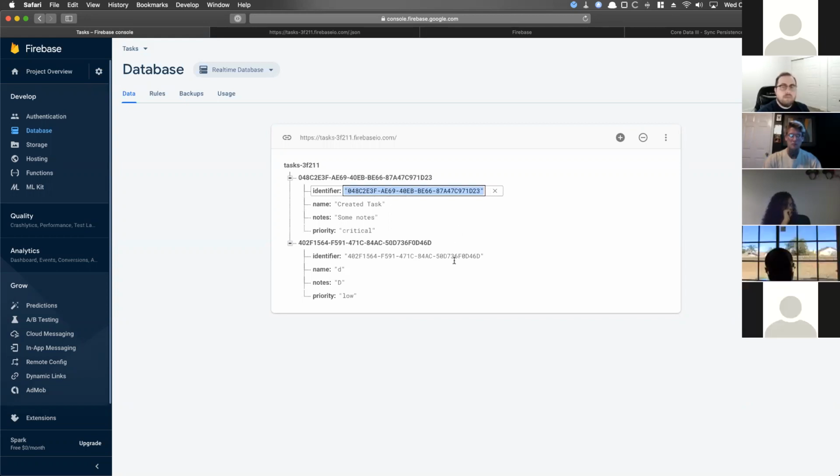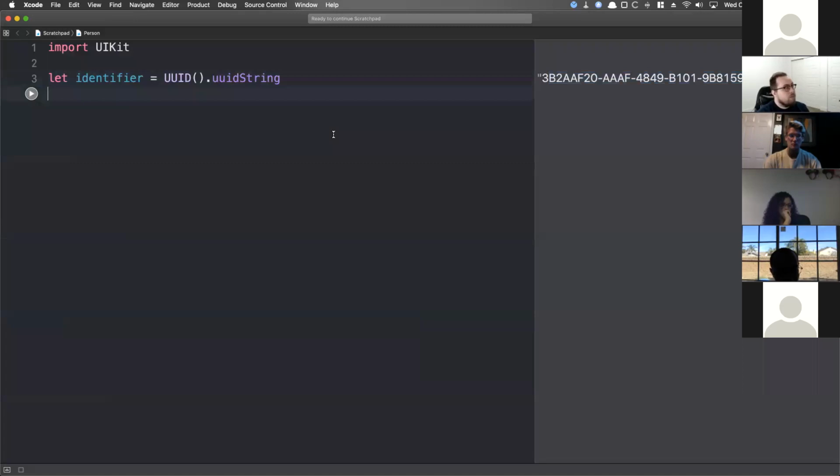So Spencer, if you had a database of 1,000 messages, you would use UUID in order to give each message a unique identifier. I guess I'm just curious when you would use this. Yeah, anytime you want to uniquely identify one object from another. Okay. At all. This is a really common Apple environment UUID.